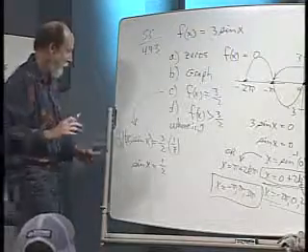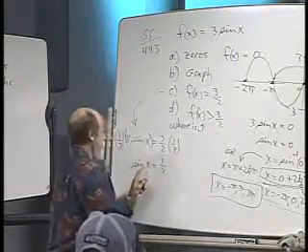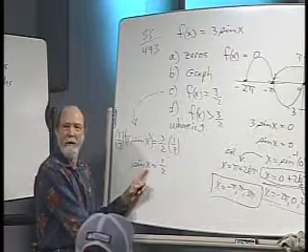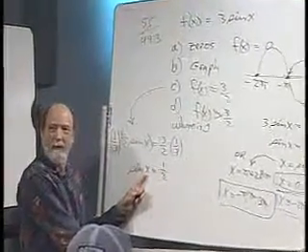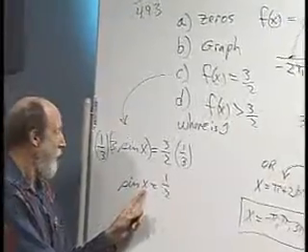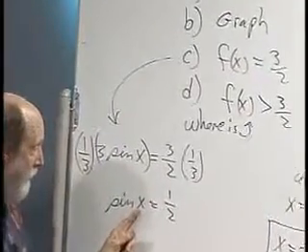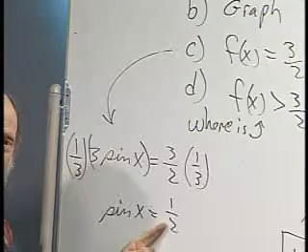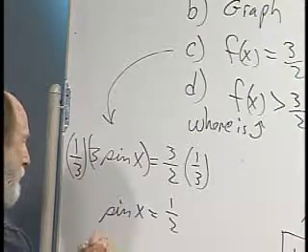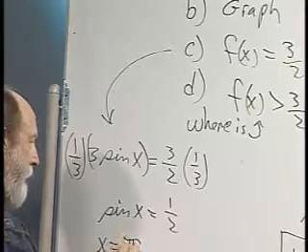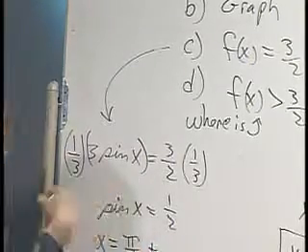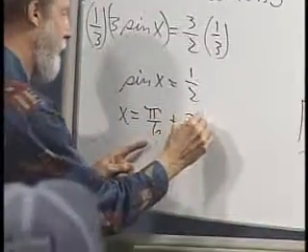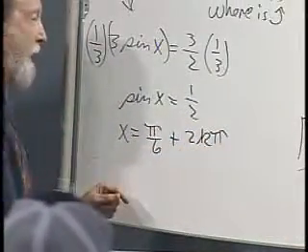And now rather than going through the inverse sine function, why not just think of your unit circle here? You know that the angle where the sine happens to be 1/2 occurs at pi over 6, or every 2 pi thereafter, before or after that, multiples of 2 pi. So again, a 2k pi tossed onto that.